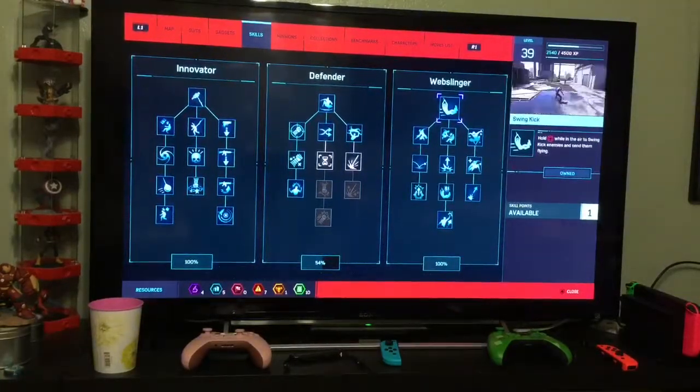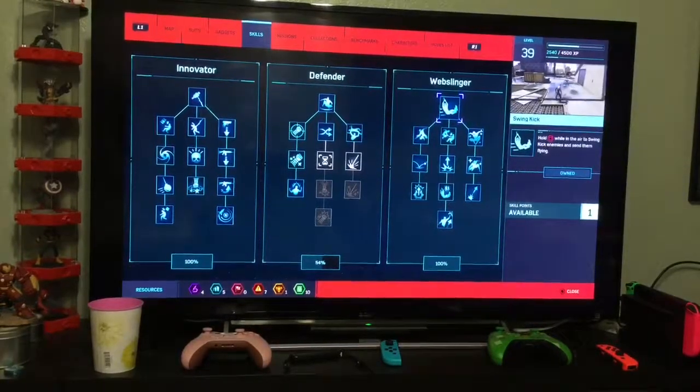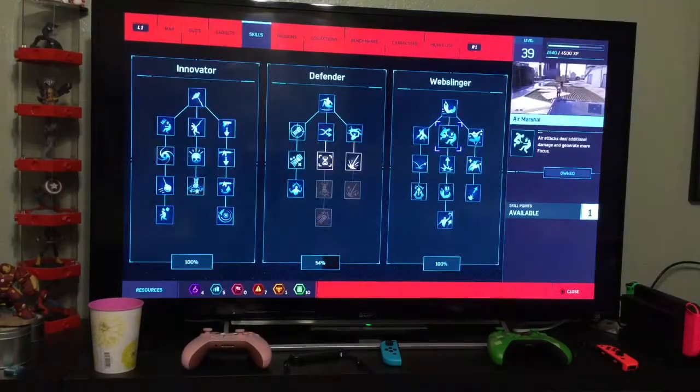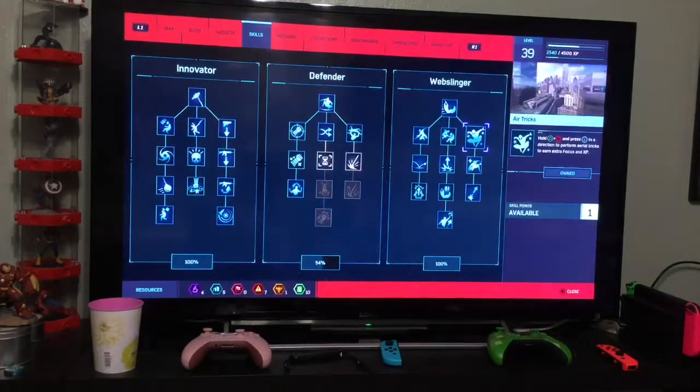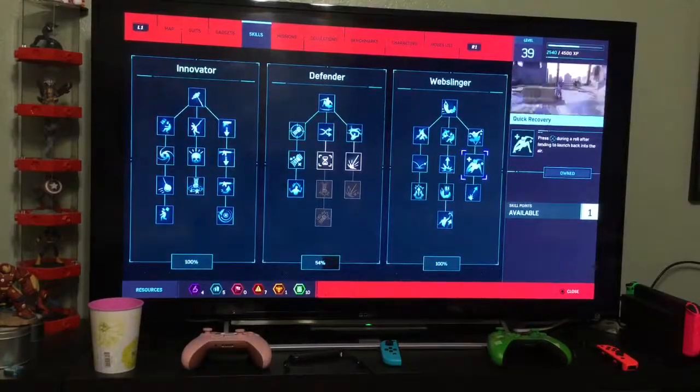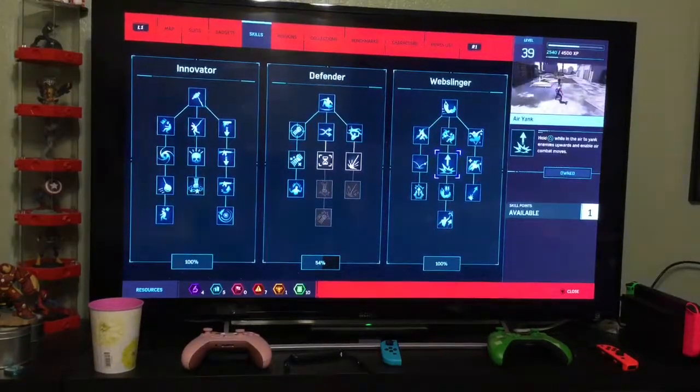Swing kick. Hold square while in the air to swing kick enemies and send them flying. Quick zip. Quick zip a second time without losing altitude. Air marshal. Air attacks can deal damage and generate more focus. Air tricks. Hold triangle and circle and press L in the direction to perform aerial tricks to earn extra XP and focus. Quick recovery. Press X during a roll after landing and launch back into the air. Air yank, which means hold triangle while in the air to yank enemies upwards and enable air combat moves.